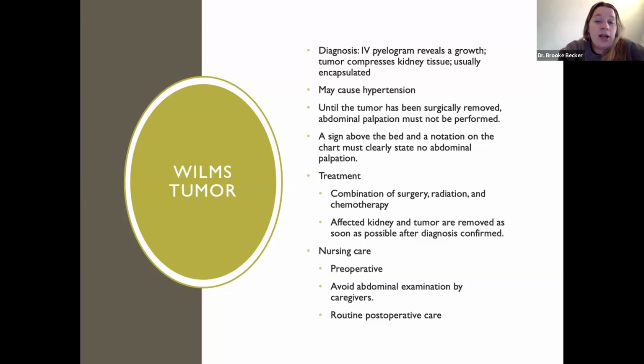So nursing care wise, obviously knowing that they're going to be having surgery, you're going to have to do preoperative prep work. So putting in those IVs and getting their vitals and making sure that all looks okay. Also sharing with the parents to not be pushing on their bellies. And then you're also going to do routine post-operative care. So you're going to do your frequent vital signs, monitor for bleeding, looking at the surgical sites for infection and all of that. Okay.